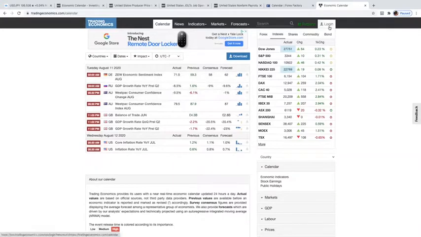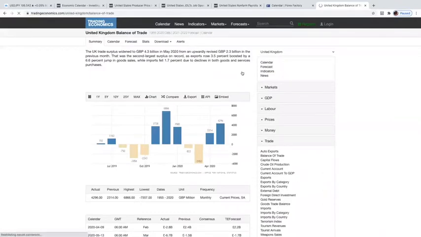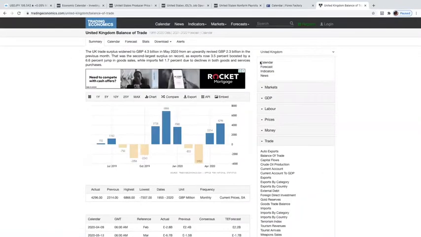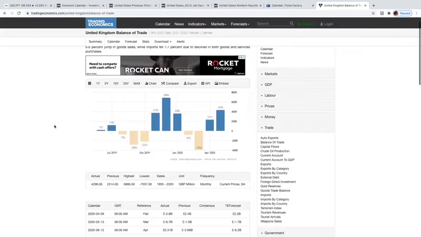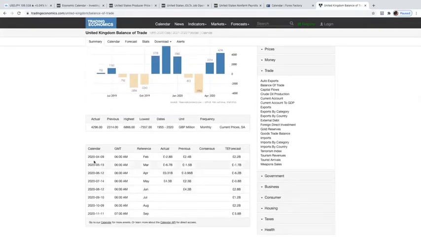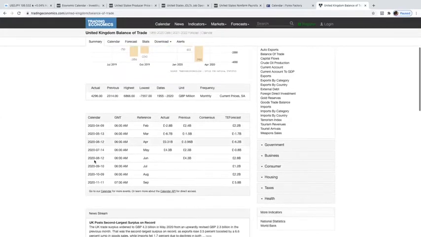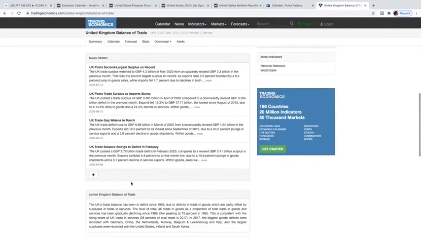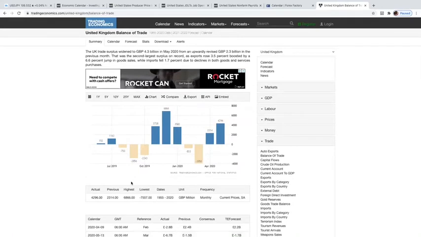So the same thing goes for all three of these sources. Let's just say, for instance, we're looking at the balance of trade GBP. Click on this, it will come up with a synopsis of this certain news event. And I'll give you a little summary of what that news event is comprised of. It'll give you its recent history, the last times that it was scheduled to be, I guess, brought out to the public, and it'll give you the news streams about it. It'll give you a whole lot of information on just this one news event.